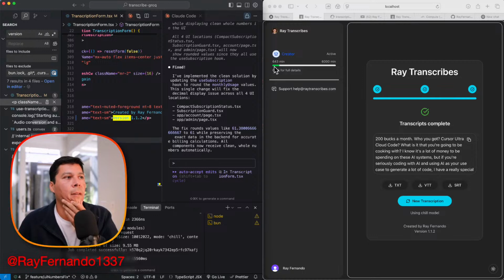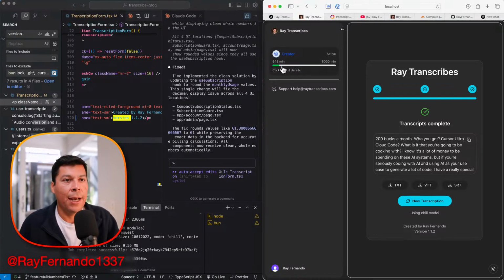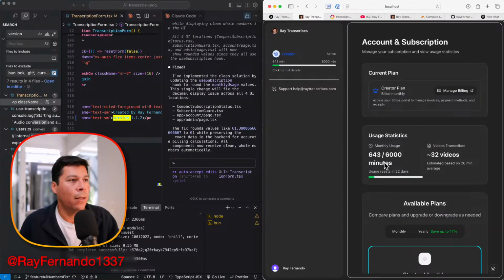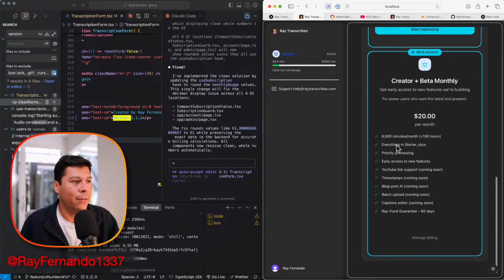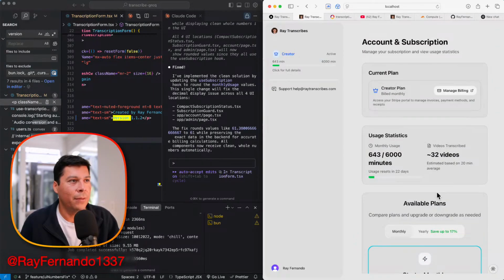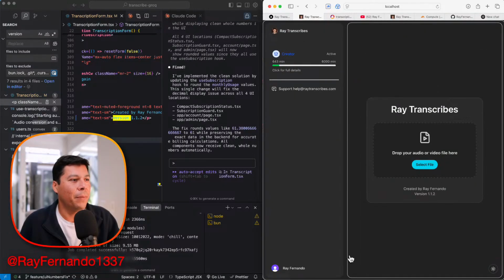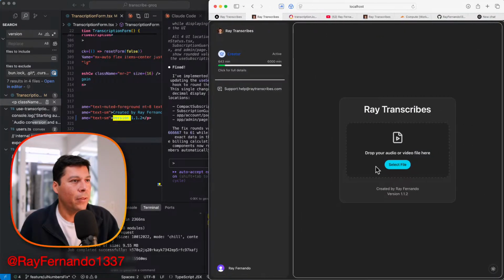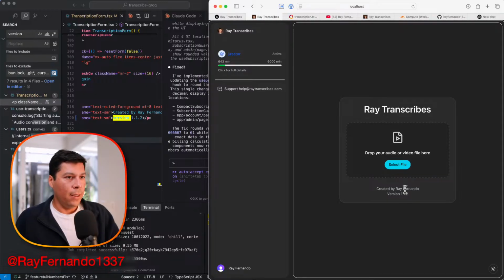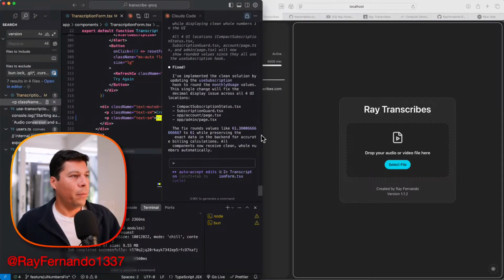Okay. Yes. Cool. So it's incrementing live. It's basically adding the minutes that I used. So yeah, I think that was like 55 minutes, right? Yeah. Cool. Sweet. Well, that's pretty awesome. And all the UI looks really clean. So heck yeah, that's cool. Sweet. Awesome. Okay. That's really great.